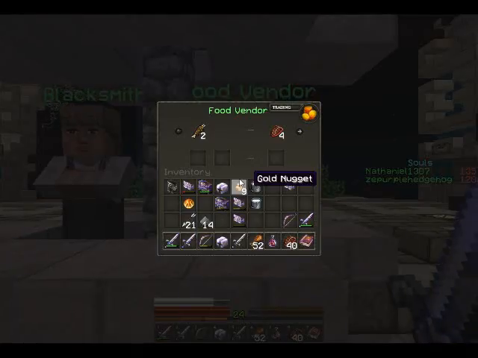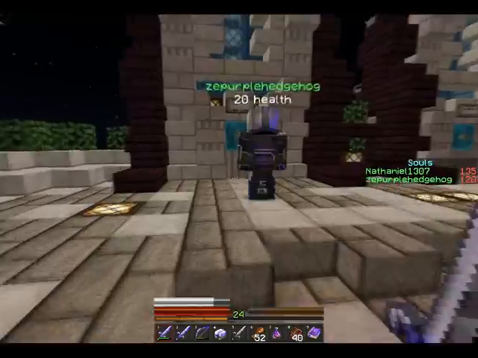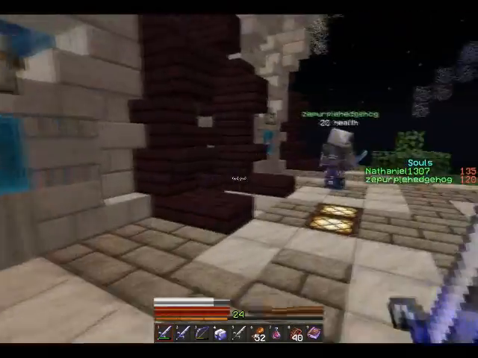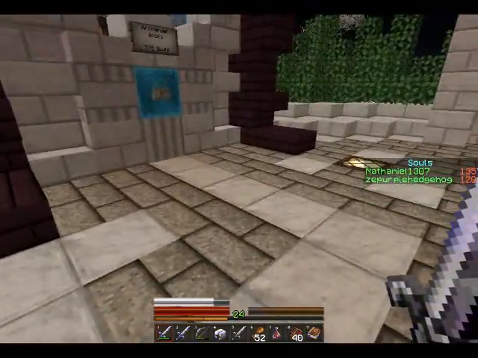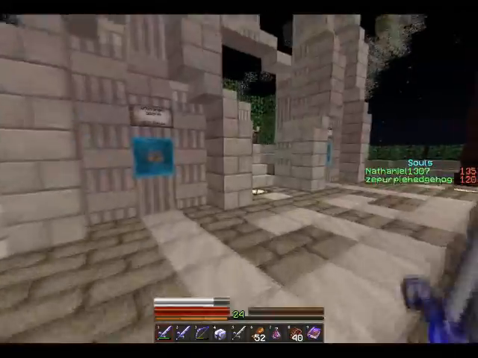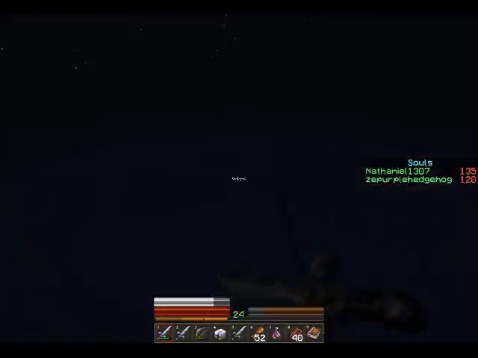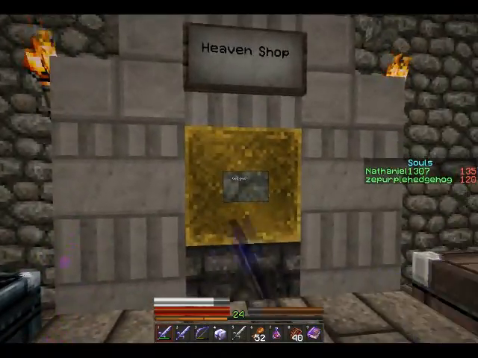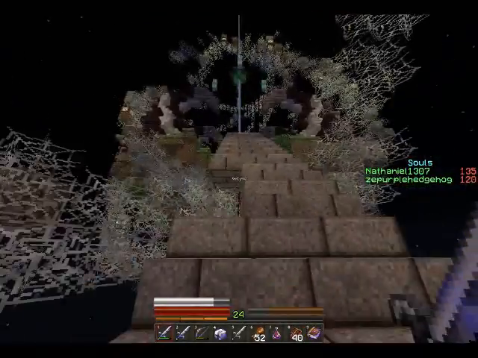What was in there? Nothing. Really? Yeah. What was in there? Nothing. What the hell? 25. Damn, we don't have enough souls! 275, 610, and... Okay, we might need to leave now. Food vendor. I know where we can spend stuff which we don't actually have. Because they go into minus, don't they?